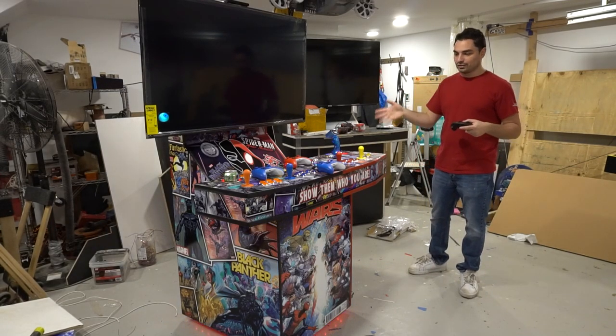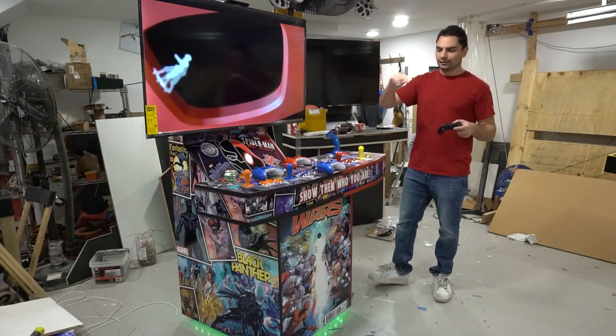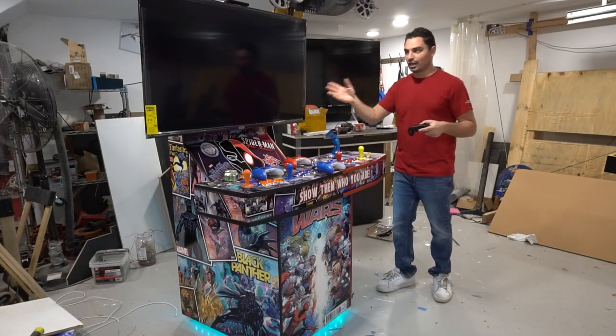LEDs on this is standard LED strip. Customer supplied that. These are not adjustable LEDs. I do have the cup holders mapped to the red on the LED strip. So the cup holders are not in line with the LED blinky. That's just kind of separate.